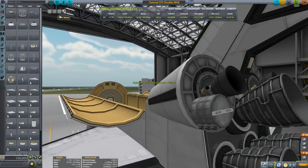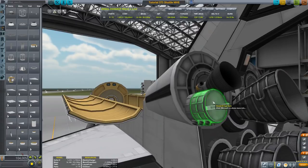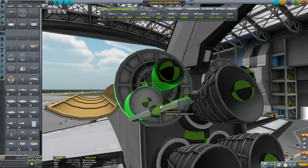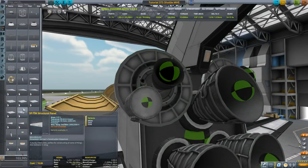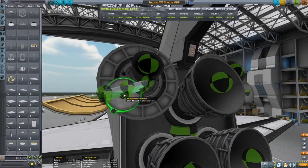Now, if I move this backwards, it's not quite right. It looks like that almost, and then the two forward thrusters sit on top of that. So that would be a nice look there. But of course, I'm not adding it if I can't put the other thrusters on it as well. Otherwise, it's just unnecessary. Now, this thing is very narrow. Can I not get something else that is equally narrow? That is, could this work actually?